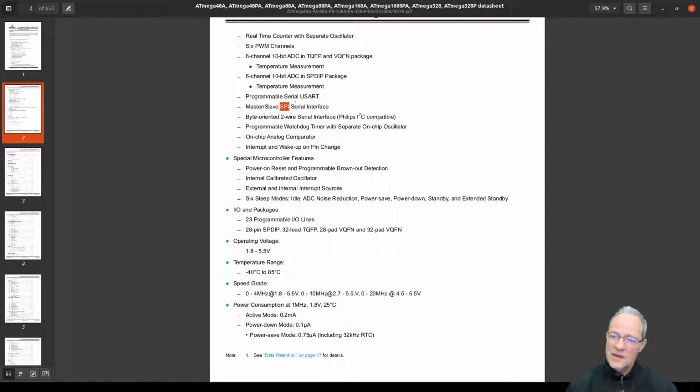Right? And then a few other popular interfaces, such as the 2-wire serial interface, also sometimes called the I2C interface, even though there might be some nuances, some differences there. And something else. All right. So this is a list of features.